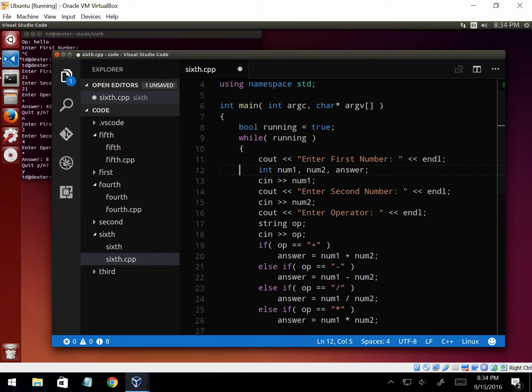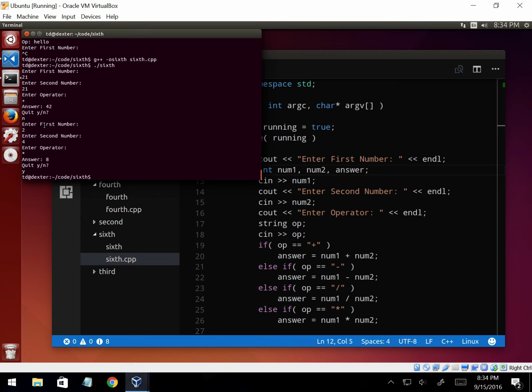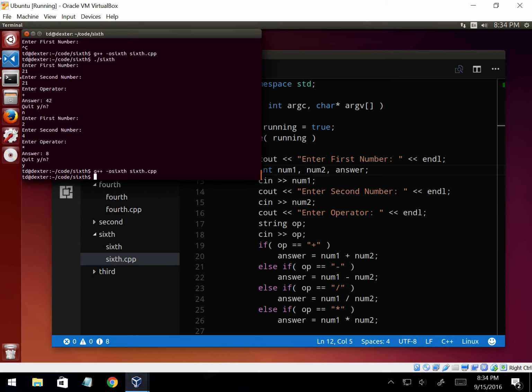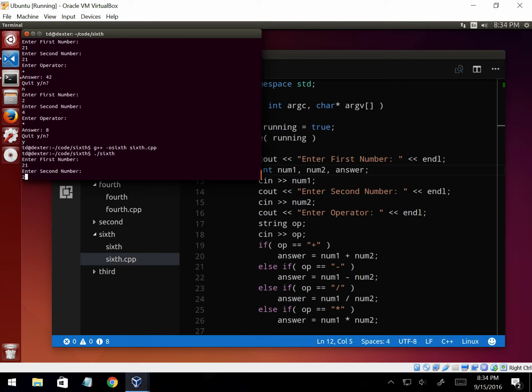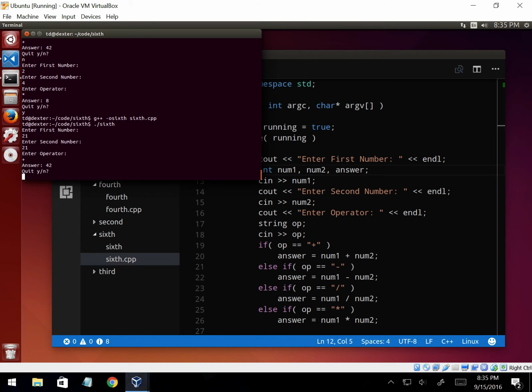So let's try this out. Compile it. Enter the first number. Okay, so let's try 21. Enter the second number, 21. Enter the operator. Plus. The answer is 42. Quit, yes or no? Let's say no this time.